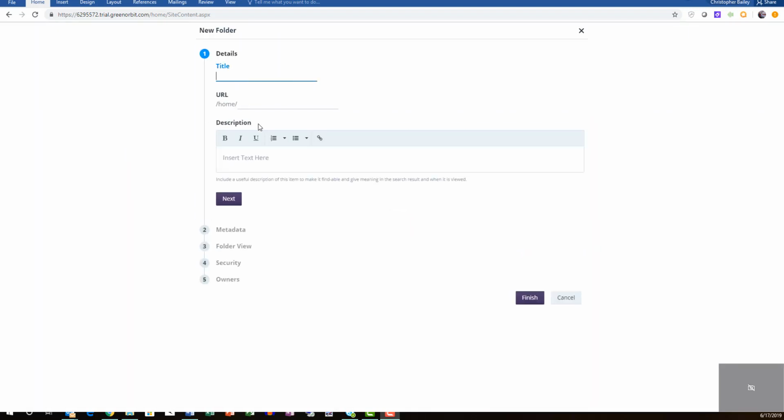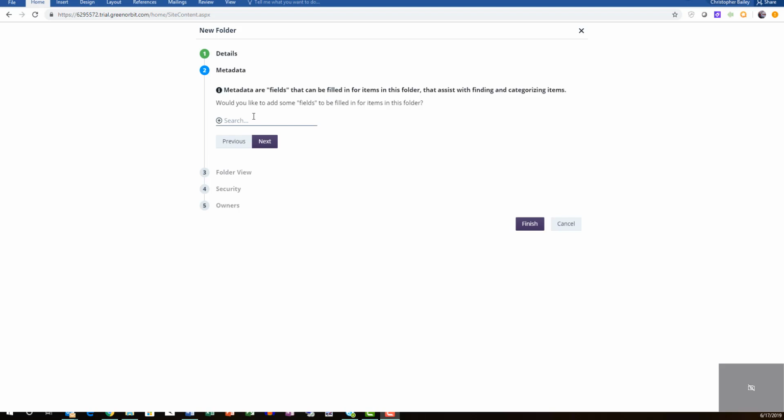You are now shown another page that outlines the steps to creating this new folder. In the title section, you want to type in the title for this folder. When you tab down, the folder URL is automatically generated. The next area is your description area. Now, when you're viewing your folder, this description is displayed underneath the folder title. It helps to describe the folder contents. Once you've typed in your description, let's go ahead and click Next.